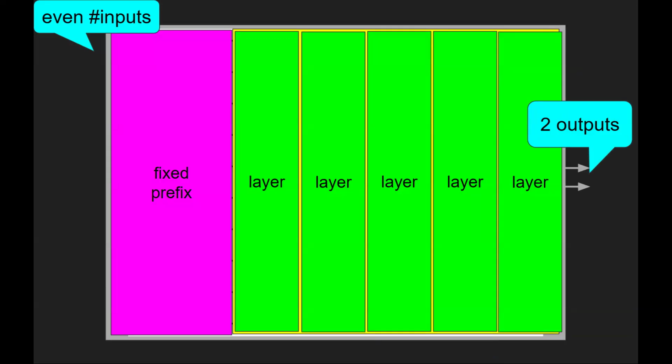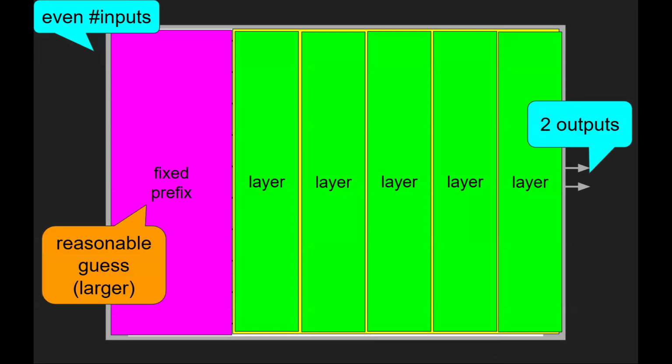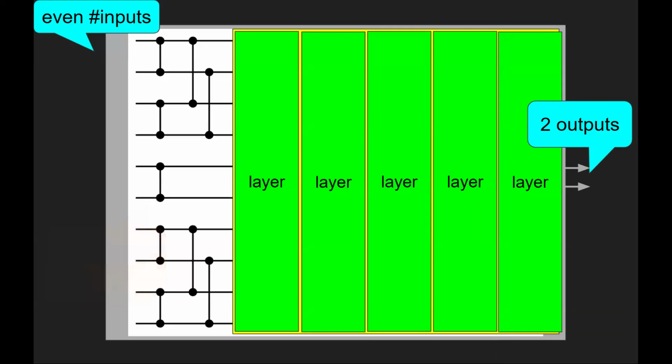With a fixed prefix, it cannot be larger because I can do more guessing. So for 10 inputs, this is what I guess. I'll tell you how the guessing works later on. But now I have more comparators here. The more comparators I have in the prefix, the smaller the number of inputs I can have as the output of the prefix. So the subproblem becomes smaller.